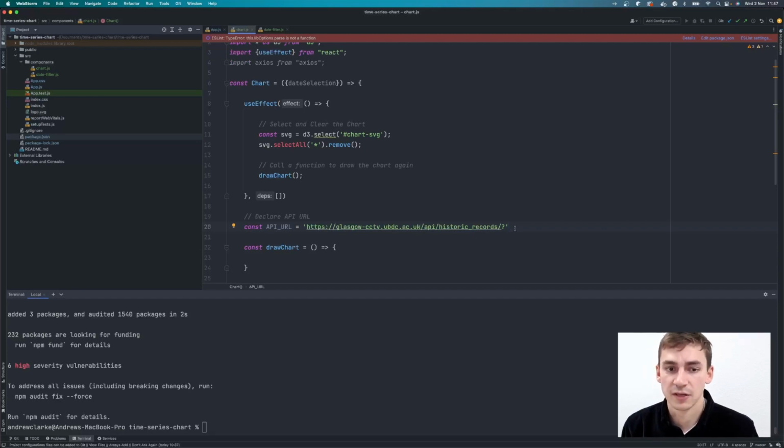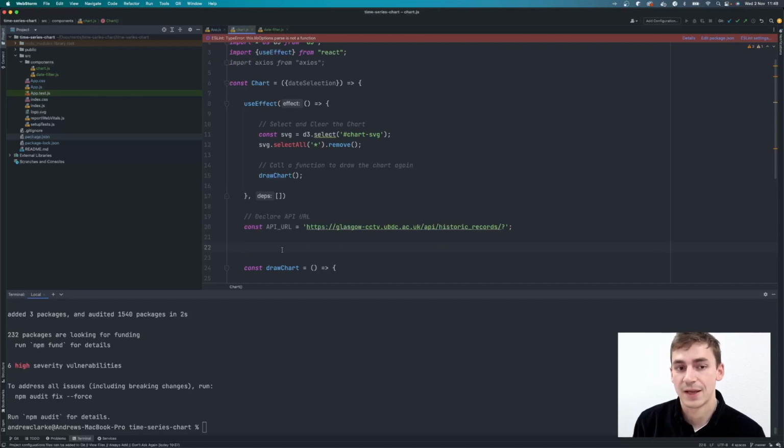inside our client application. This doesn't matter too much for this kind of project. It's not going to be huge volumes of data anyway, but it's generally good practice for front-end web development, especially when we're dealing with large volumes of data. We're rendering in a chart where we want to keep as little data actually in the browser as possible in order to make the application as performant for our end users as we can. So what we're going to do is declare some API parameters directly underneath. So I'm just going to add my comment here.